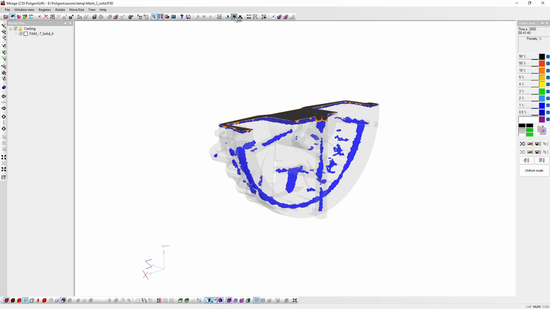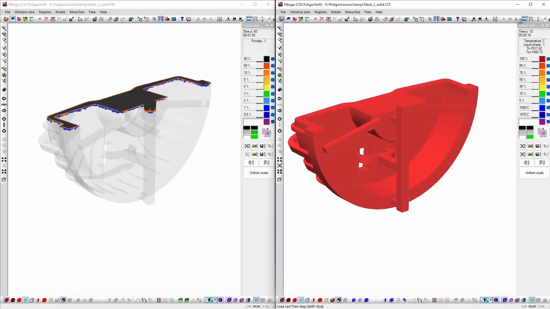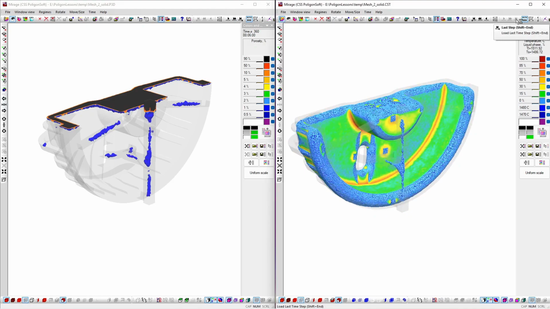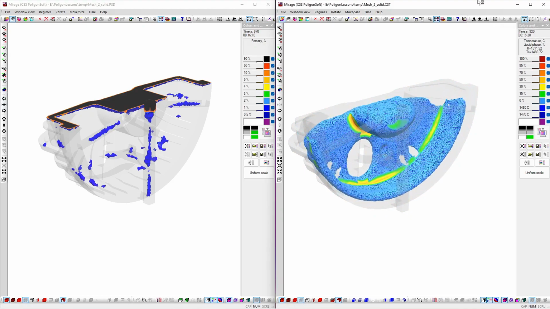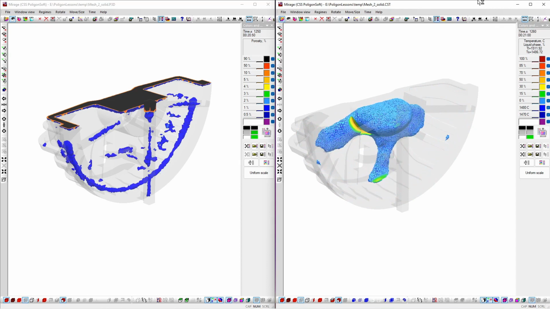With this, we conclude our lesson. Today we learned to perform temperature and porosity analysis for our casting. We located the places of formation of thermal nodes, shrinkage defects, and porosity. In the next lessons, we will do a more complex simulation, where we will learn to correctly set auxiliary elements such as exothermic inserts and coolers.